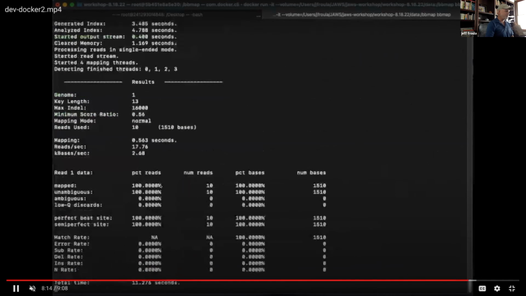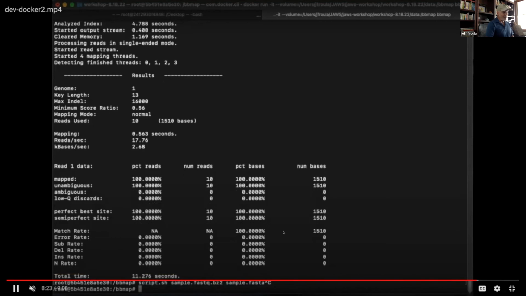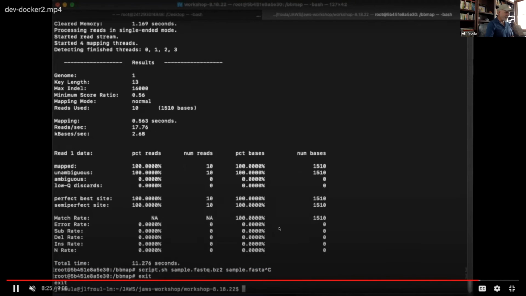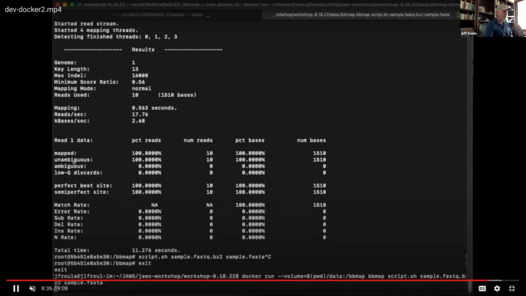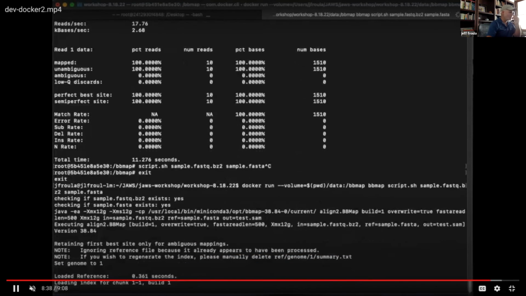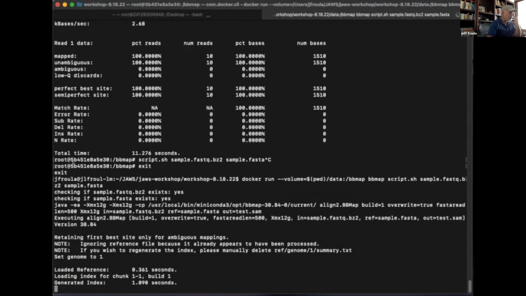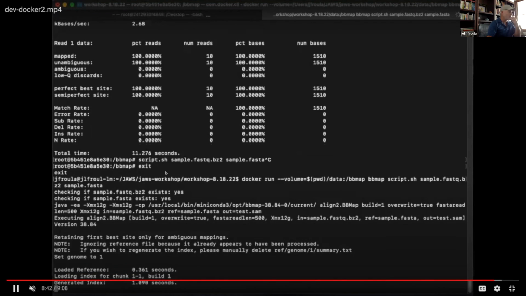Let's see. I'll just run this command. Okay, now I just copy it. I go outside of the Docker container, and now I can just run it the way I was before, but with that same command. It should work.